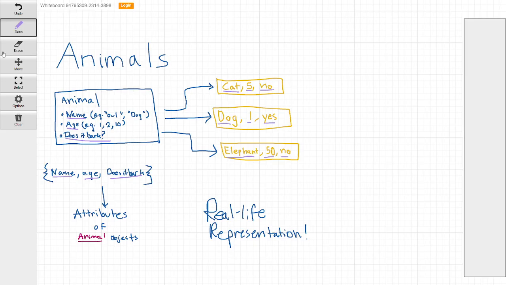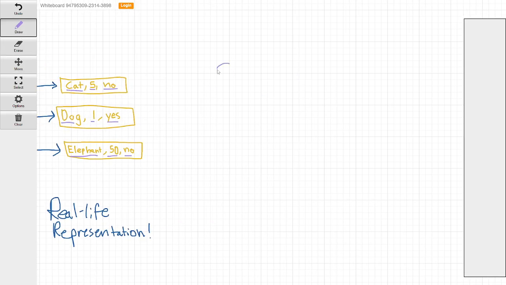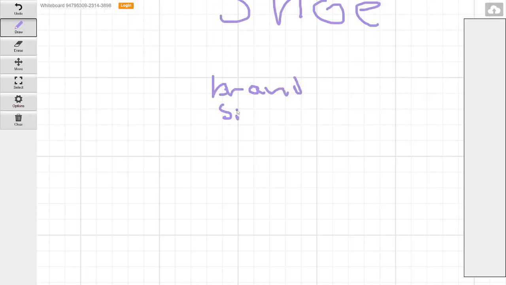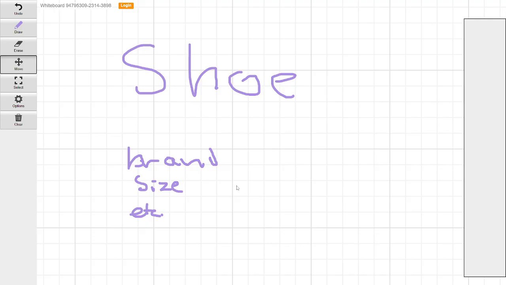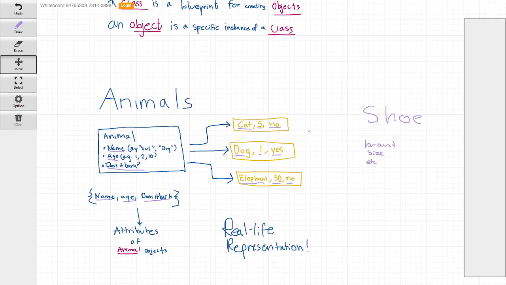You could have a class shoe, and then the attributes could be brand, size, etc. Right? And then you can create different shoes based off of this class.